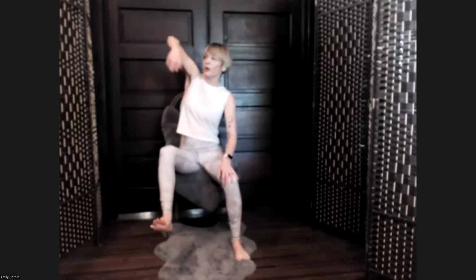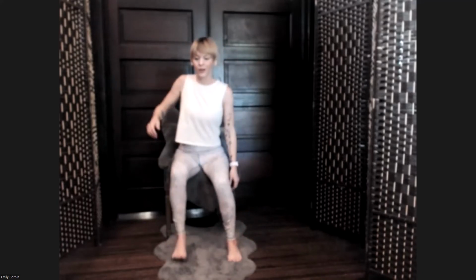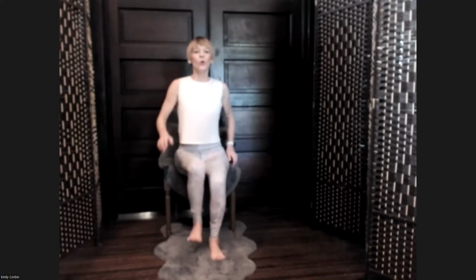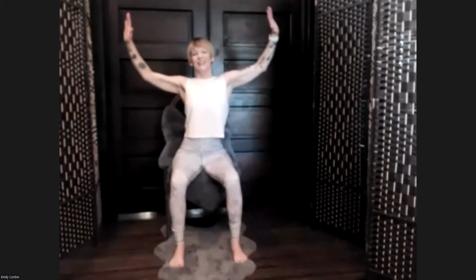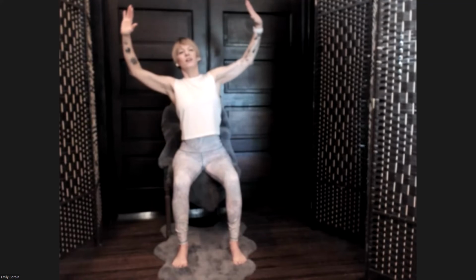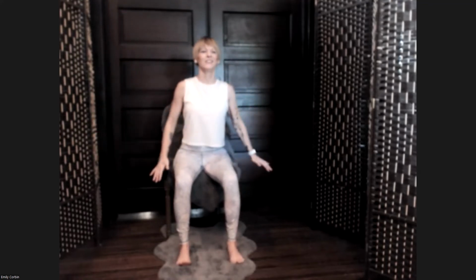Well, it would go slower. And what if we want to make it faster? Make it smaller, closer to the body. Let's do it again. Any way you do it, feels pretty good.